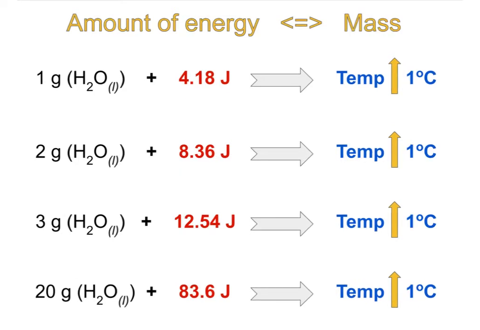And here is the last thing that we need to remember about: the mass of the sample. If I am increasing the temperature of 1 gram of liquid water by 1 degree Celsius, I would have to transfer 4.18 joules of energy into it. But if my sample is bigger, let's say it's 2 grams of water, the amount of energy that I need to transfer into that sample to increase its temperature by 1 degree Celsius would be twice the amount, because I have twice the mass. And if it's 3 grams of water, then 3 times the amount of energy would be needed to achieve the increase in temperature that I desire. So the mass of the sample will play an important role in our calculations as well.